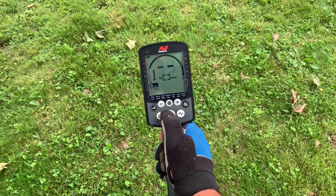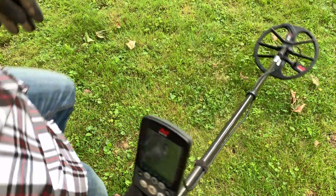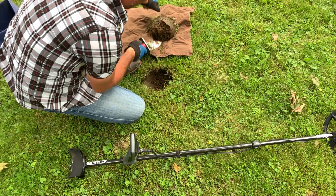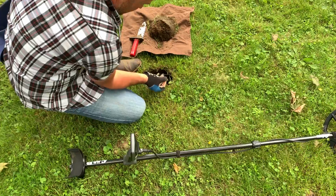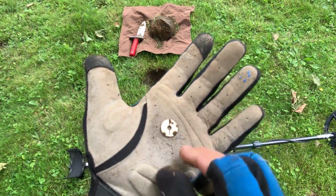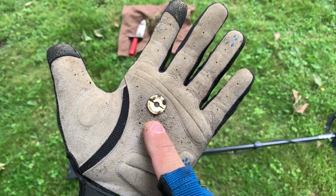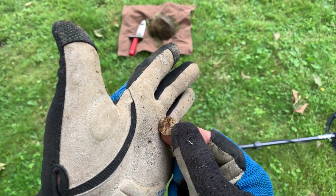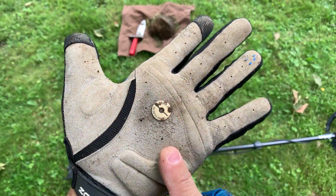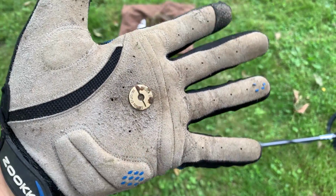Second target's right there. 19, 20 or so. Let's see what that is. I've actually found a ton of these things when I'm in the city here, but this is a parking validation little token thing called Golden Circle Validated Parking. Something that happened back in the 60s and 70s, I believe here, but that's all it is. It's aluminum, so let's keep going.